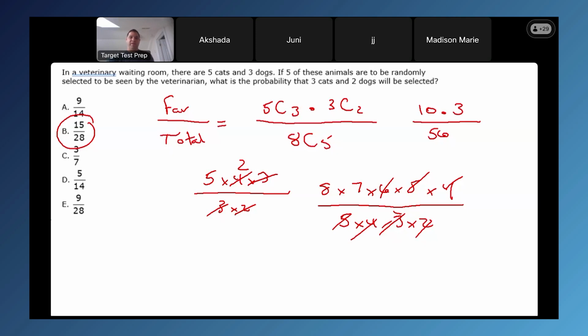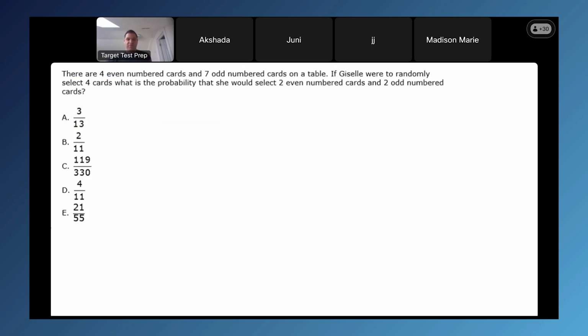So practice this method and get good at it, because it's going to save you a lot of time on the test and a lot of accuracy. Just keep that in mind moving forward. If you're new to this topic, it's fine. You'll eventually learn it. You definitely have to do combinations first, though. All right, try this one here.